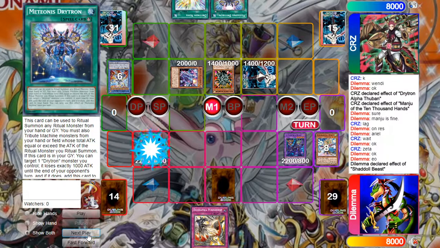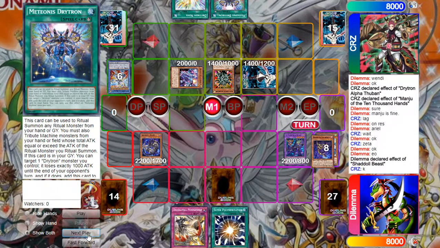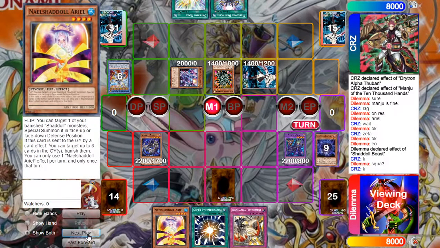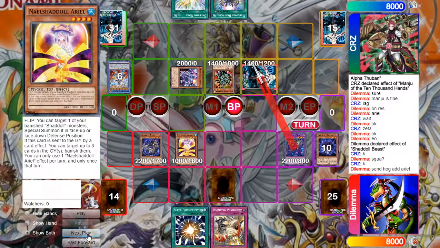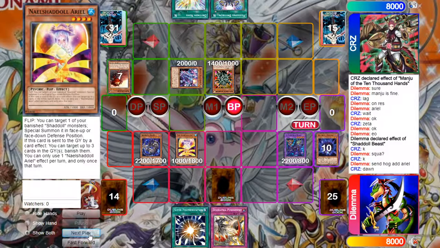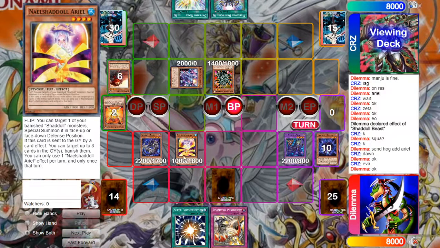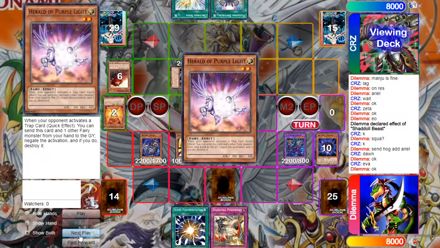We draw Punishment for turn, flip the Beast, and we draw Super Poly and Squamata, trigger the Squamata. Squamata, send Hedgehog, add Aerial. Normal summon Aerial, enter battle phase. Window attack, Dawn Knight effect sends Eva, and then he fetches an Orange Light, so the Orange Light deals with Aerial, so now I have to deal with that on top of everything else.